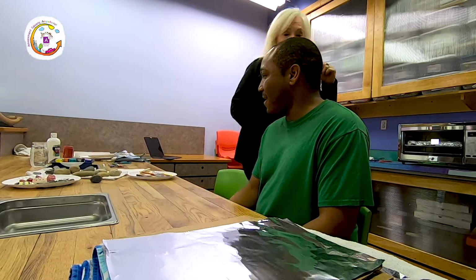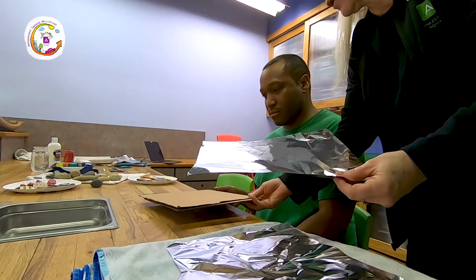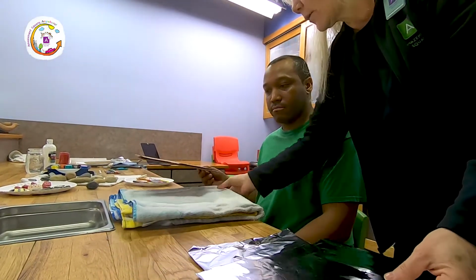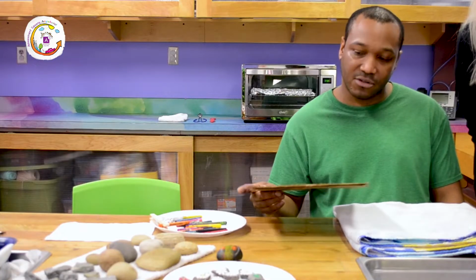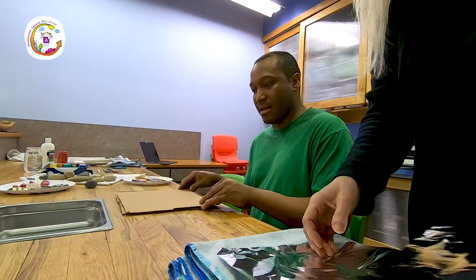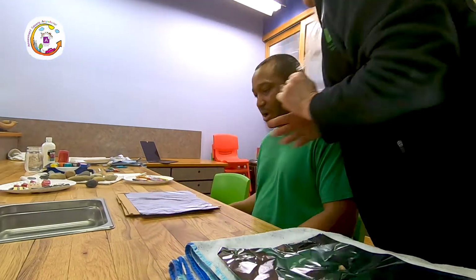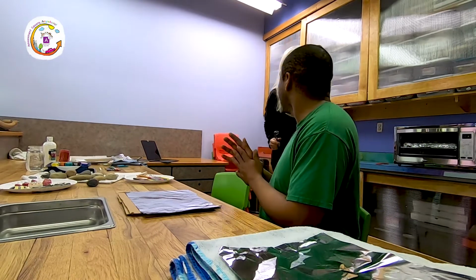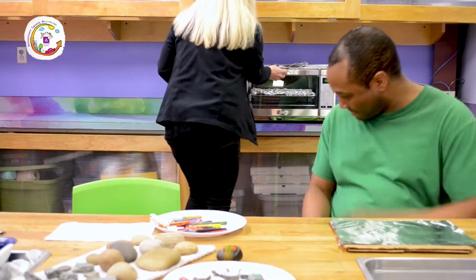Okay, so we've got two different ways we can do this, Mr. Joshua. We can either put down a few layers of cardboard or a towel. Which one do you think would work better? I think for heat safety, the cardboard might. Okay, either way would work fine, but you can use the cardboard. And let me put a piece of aluminum foil to catch all of our drips, okay? Now, I've got something to hold in my hand to keep my hand from getting burnt, and I've got my tongs.